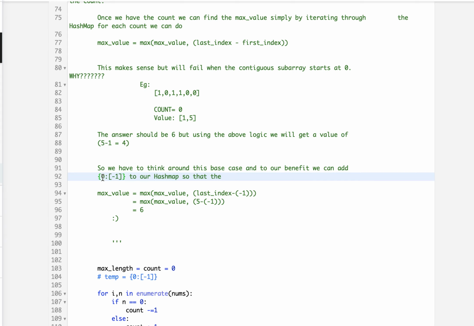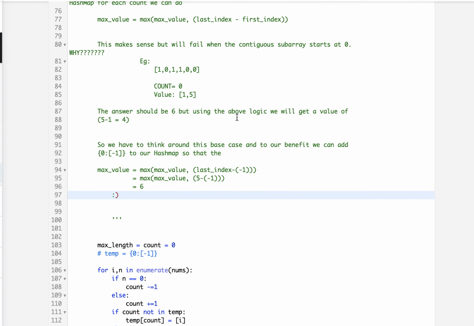Why will this work? When we do the last index minus the min value, the first index will be -1, because that will be the first position. So 5 minus -1 equals 6. I hope that makes sense and that helped you.